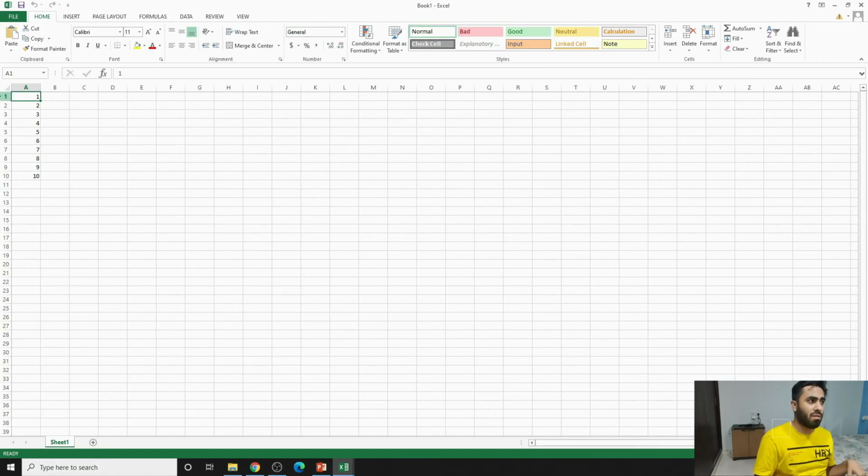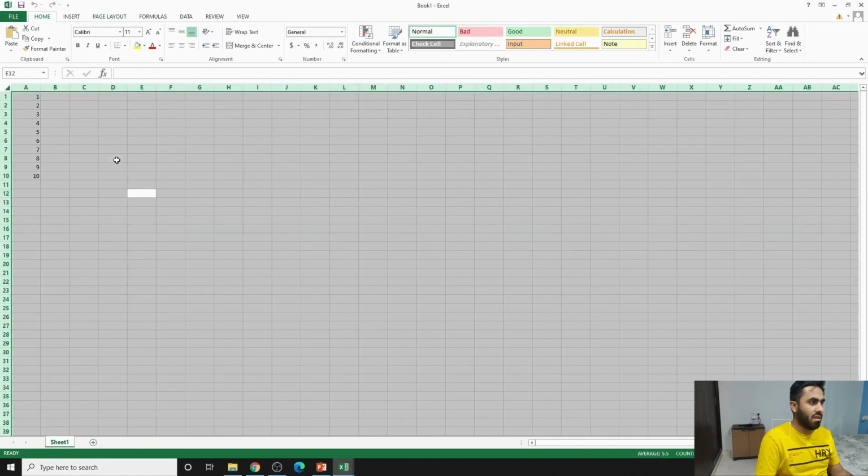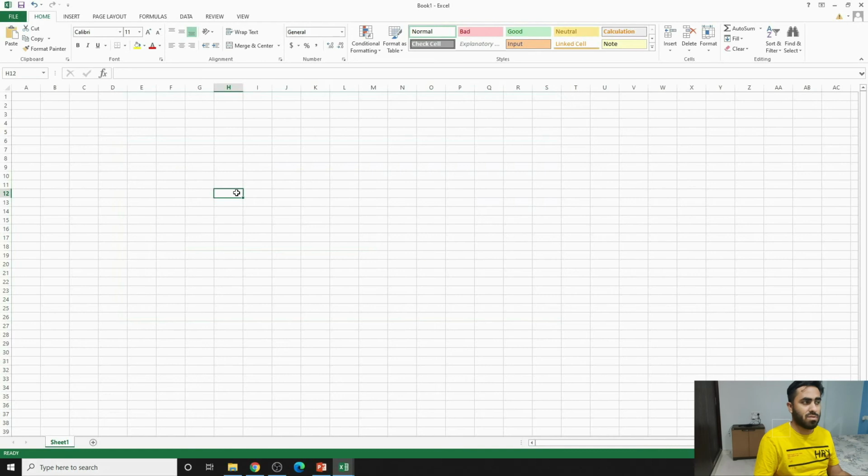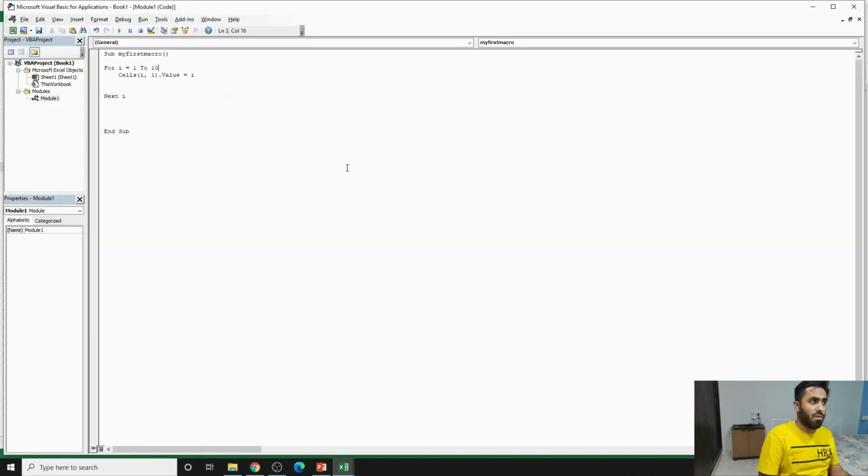You can actually record a macro as well. If you want to record it, you'll get a record button. Right now I'm not getting it, but probably you'll get it. So you can press that record button and then write, but that is something I really don't prefer, because then you would be limited and would not be able to put conditions in your coding, and that is bad.